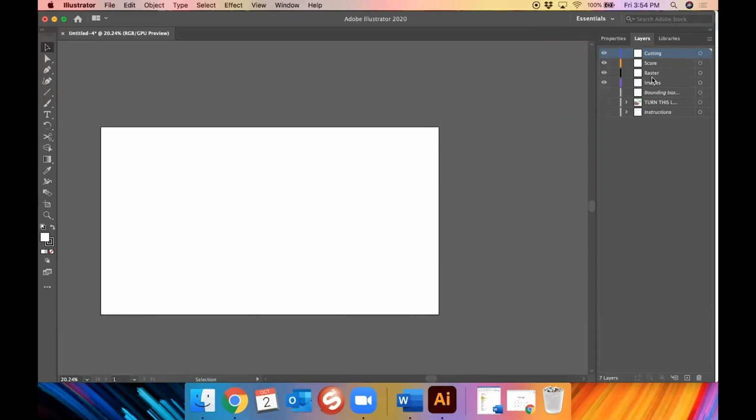So they have different layers for each type of cut that you can potentially do. Scoring, rastering, and images typically are saved for other materials like wood, plexiglass, those sorts of things. There are some maybe raster or images that you would be able to etch into a thicker material like a leather or something like that. But we won't get into that this particular semester. So for now, we are doing full cuts through the fabric. So on the cutting layer is where you want all of your design work to be.